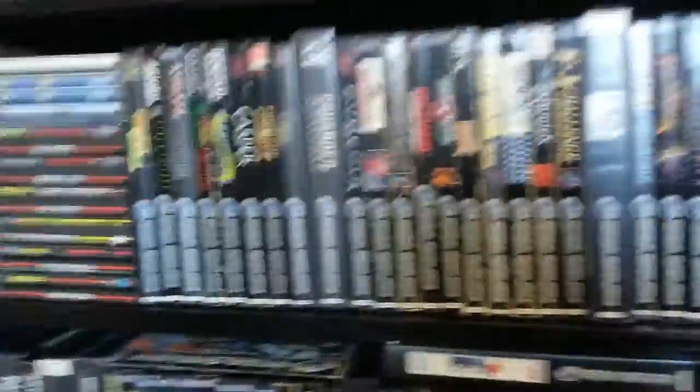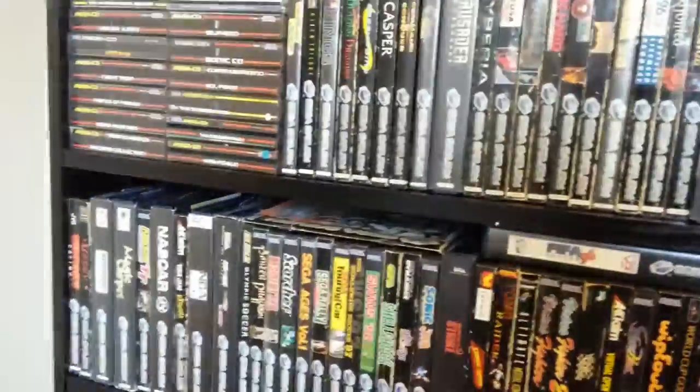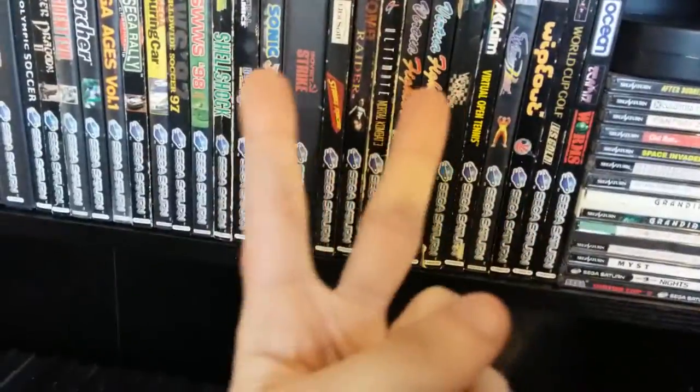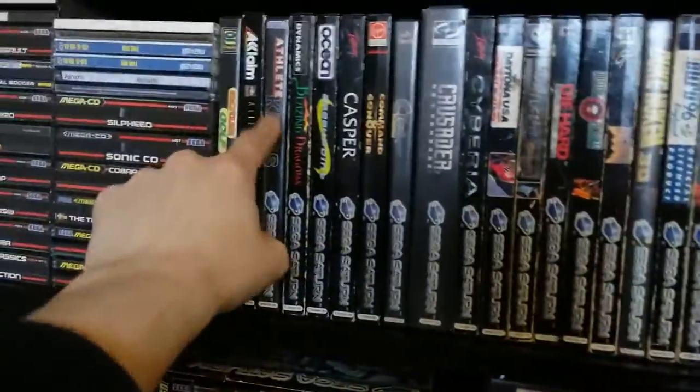Let's get over here. DS games. This is measuring where the new shelf is going to go — it will fit, proof that it will fit. We'll get rid of that telephone line, it can go out the way. I've already filmed this video once but my phone ran out of space. I'm recording on my phone because I've got nothing to edit it on — I don't have my computer. That's why the videos are so shoddy and shaky. As I was sorting out the Dreamcast or PlayStation games, I found two more Sega Saturn games — two. Found them, one, two.